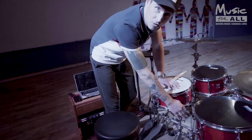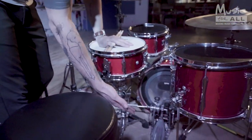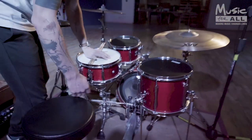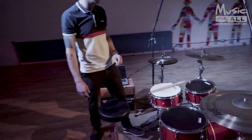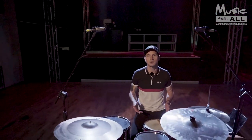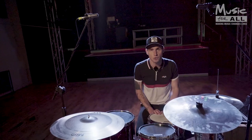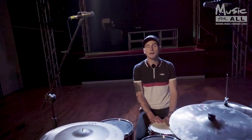Now down here, we've got the kick drum, otherwise known as the bass drum. Kick drum, obviously, because you kick it with your foot. And so that, folks, is my drum kit. And the bit that I'm sitting on is called the drum stool, otherwise known as the drum throne. So if you're up for it, I'm going to give you your first ever drum lesson.